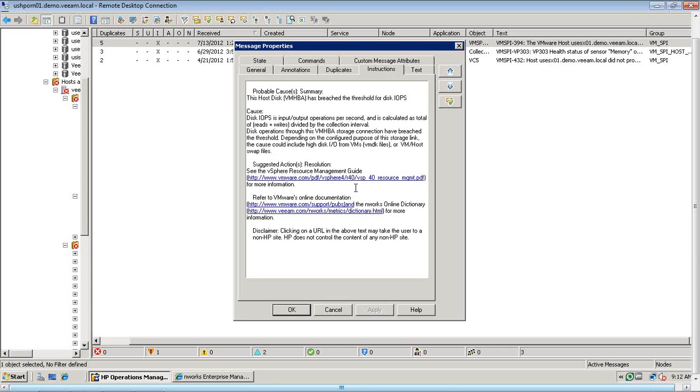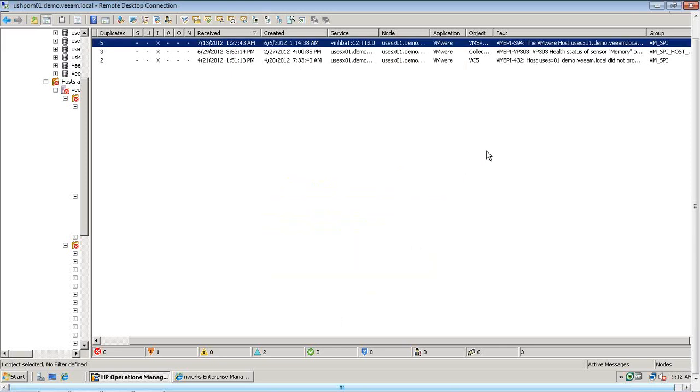And we don't do this just with one. We do this with all of the different events that we do provide. Here's one on a memory situation. Status of the sensor memory on this host has changed from green to unknown. So it looks like there at one point in time was a problem with the memory sensor. In addition to that, we also have information that comes from the virtual center.